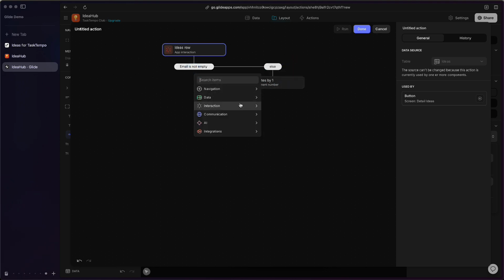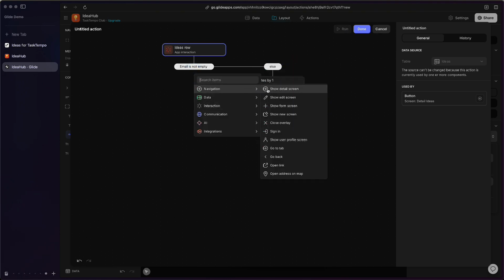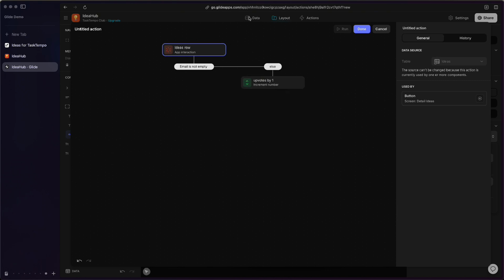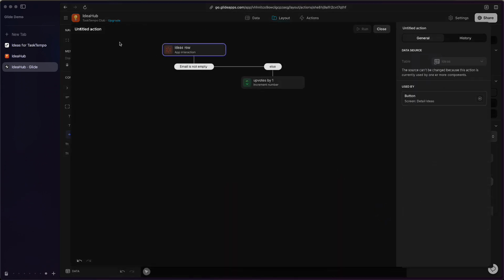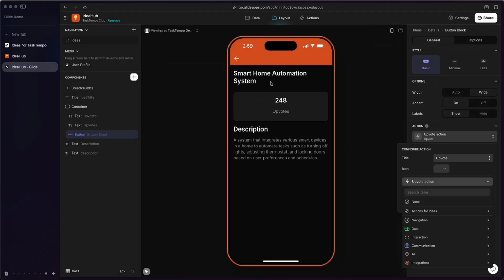And here, what we want to do is show another screen. So let's quickly create that screen. Oh, we didn't name the action. You can also just edit it. So this is the upvote action, and then we'll quickly close it, go back to our screen.